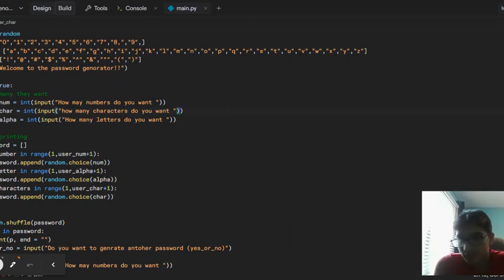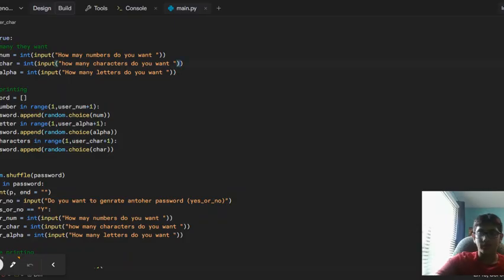Then what you do is while true, and then you ask how many of each do you want, and then you make another list, and then you make a for loop to get the random numbers for this, and random numbers for that.